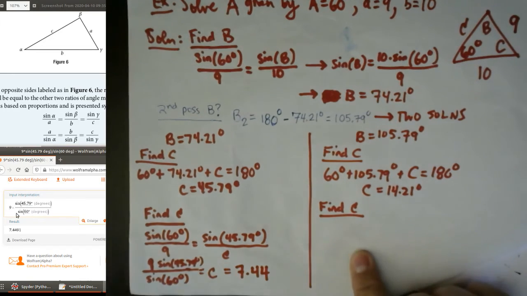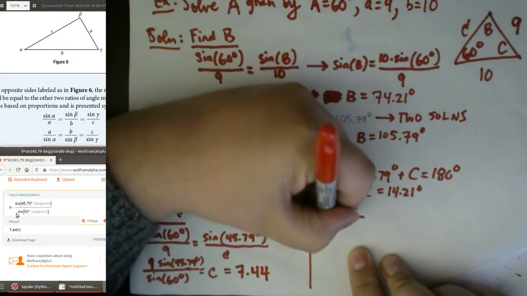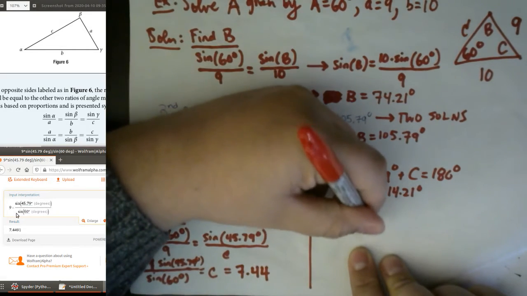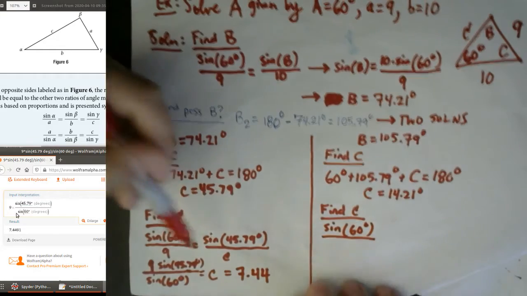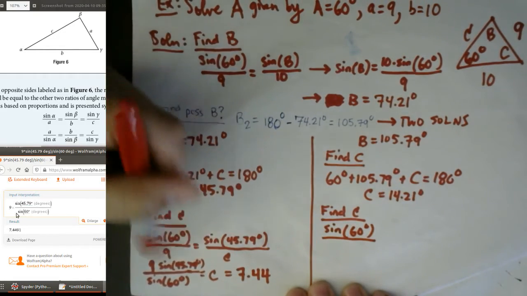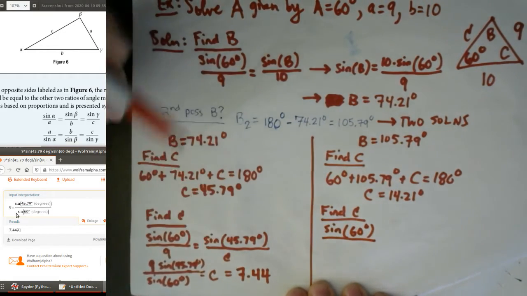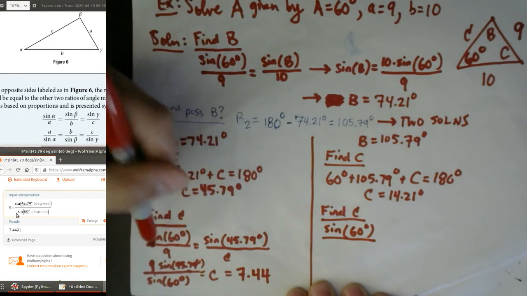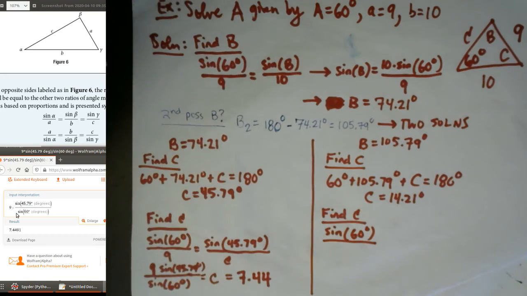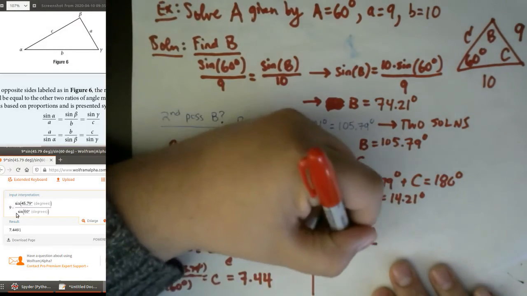For this one, it's the same deal. Okay, I'll do sine of 60 degrees. By the way, I find students sometimes try to memorize, like, if I have this thing, how do I find c? Don't try to memorize it. Just do algebra. So I took the reciprocal, then multiplied. Just work it out. Don't just try to memorize something. Trying to memorize something will cause you problems because there's too many things out there to memorize. If you just learn a little technique, it handles all of it at the same time without any effort.